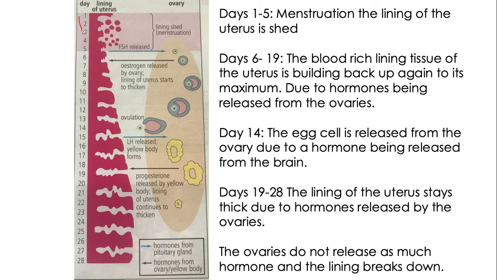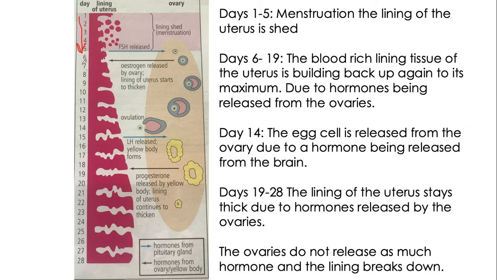Okay, so during this period, this is when menstruation is happening, and this is what you might have heard of the term when the female is on their period. Okay, so that's what we say, it's the period of time which they're menstruating for. Okay, after this period, hormones cause the egg to develop and mature, ready for it being released, and more hormones cause the lining of the uterus to build up and get thicker again.